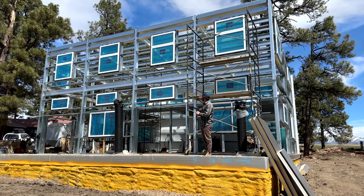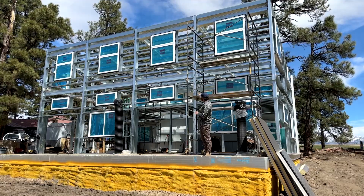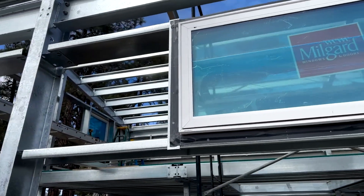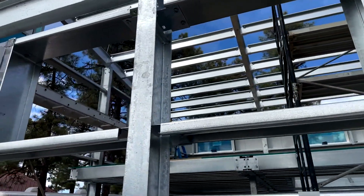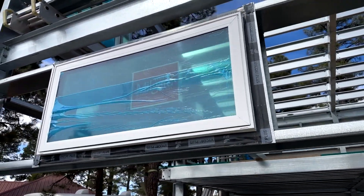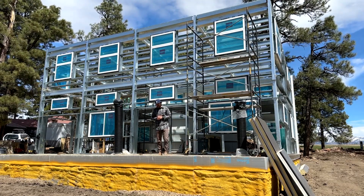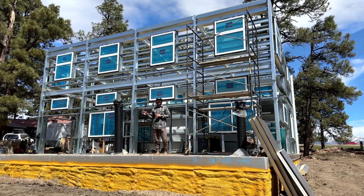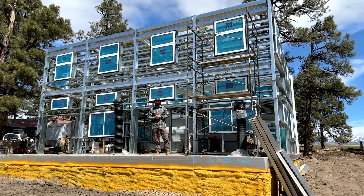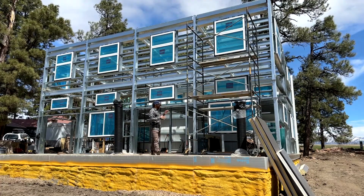The middle row of windows — these thin ones — are all awning windows and they all live inside the greenhouse. The greenhouse roof goes over them and meets that piece of heavy gauge steel above them. Those windows are motorized and controlled by the SunSense smart controller that we provide with the Vesta house kit.